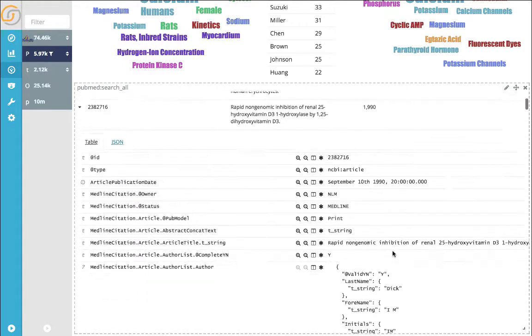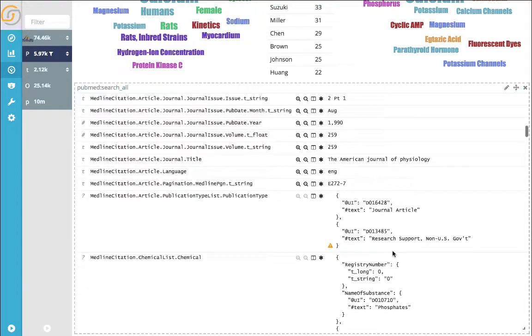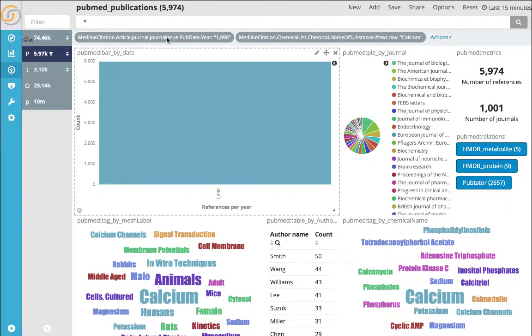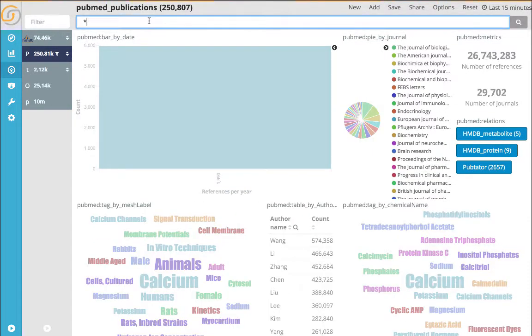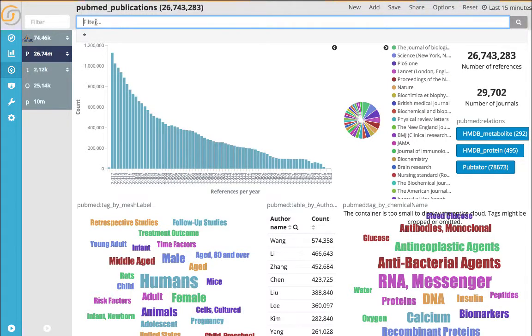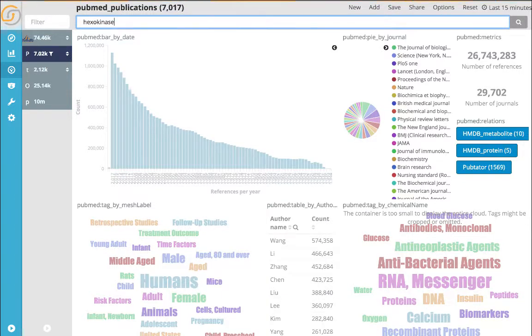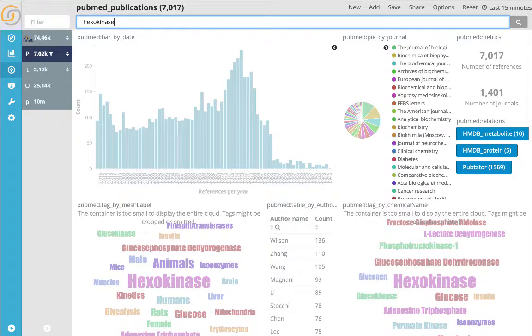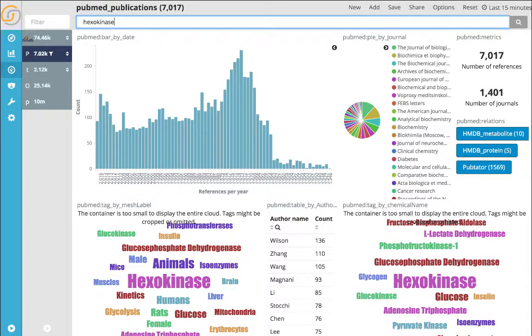And you have every detail for each paper in your hand. So you can, of course, do any kind of search. For example, if I'm looking for a term, molecule, or whatever. So it's looking within PubMed, it's 150 gigabytes of data, okay? And the search is done in two seconds exactly on this server. So it's very fast. And for example, hexokinase, you might look for a disease in the microbiome too. I checked one yesterday, I don't remember the word.